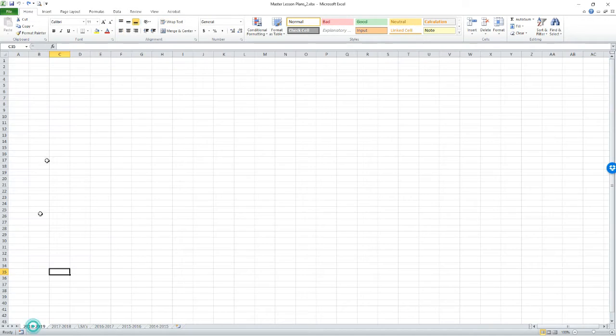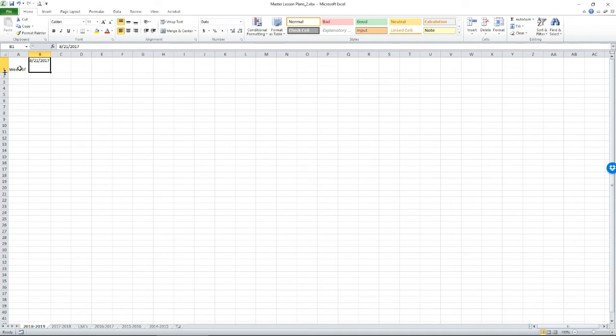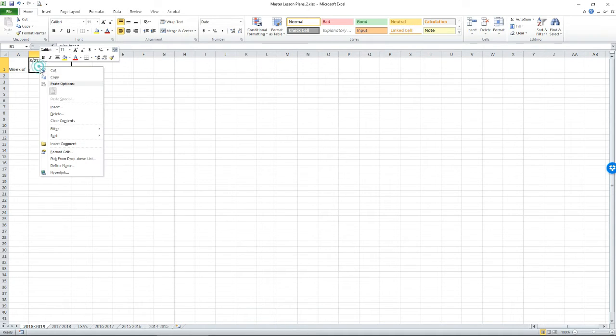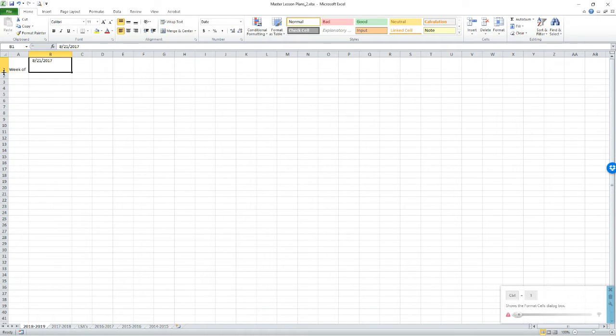Okay, so to create this worksheet, we're going to start by just typing in week of, and then we'll write this was the first lesson of August, Monday the 21st. Now what I want to do before I do anything else is format these the way I want it. I want to make sure that this one is formatted to the left and that it's at the top. And what that means is if this were to get larger, it would stay at the top here, and if this gets larger, it stays to the left. I also want to right click and then go format cells, and then indent, make sure it's on left indent to 1, and that gives it that little bit of space that I was talking about before.